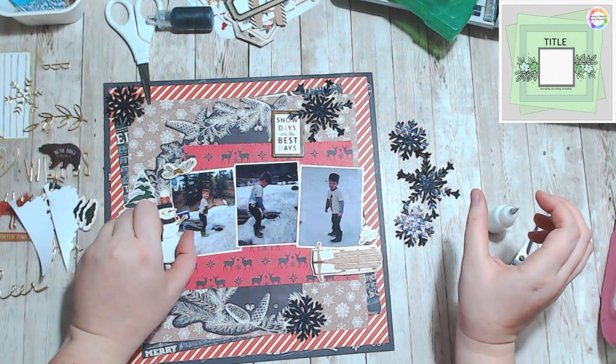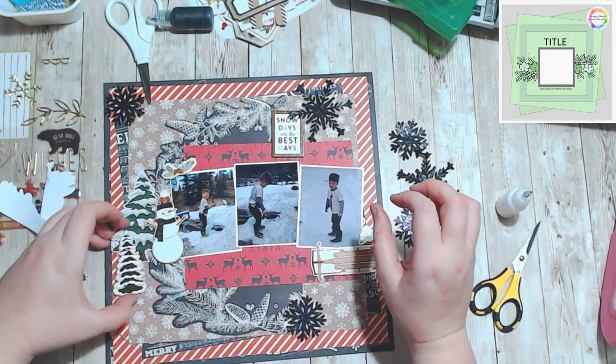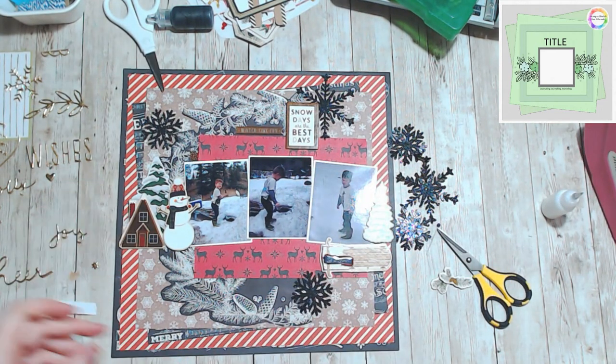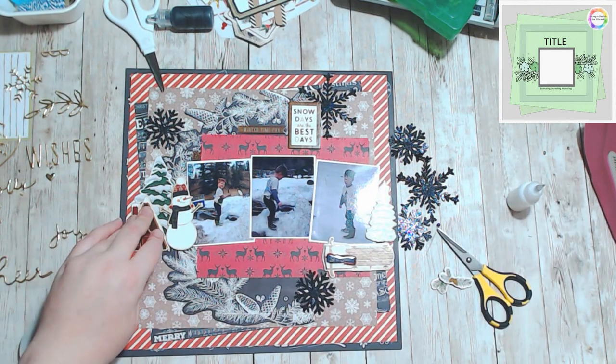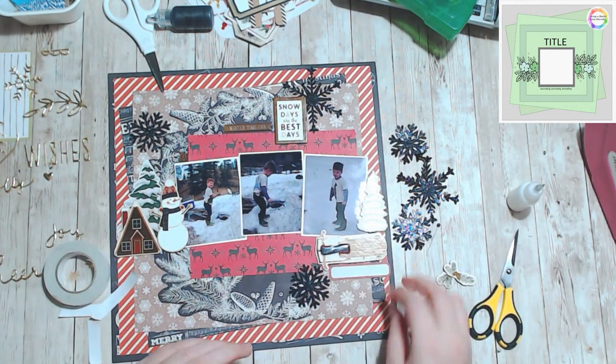And I peeled off the chipboard from this little cabin because I didn't want it to stick up so far. I wanted it to be flat. And so I just glued that down. And once I was finished with that, I just added some journaling, and then I added some sparkles.